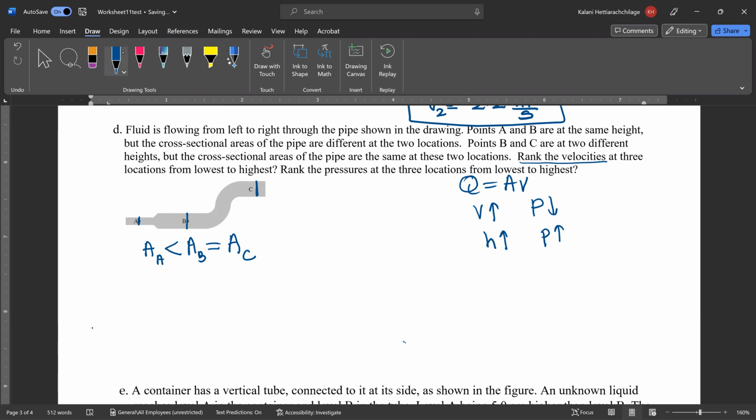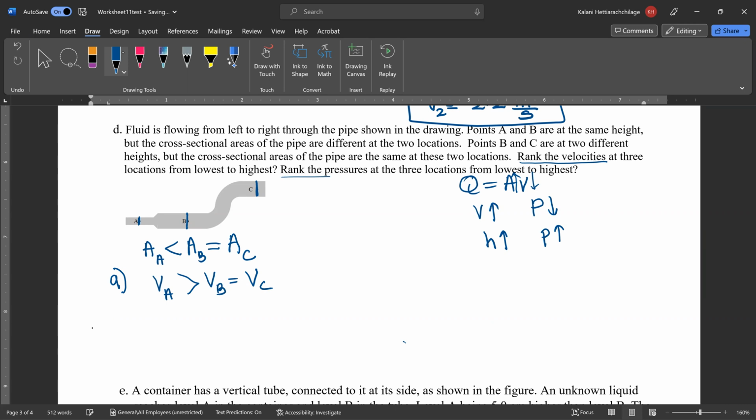When I say rank, make sure that you use the greater, smaller, equal signs, right? So now first one is ranking of velocities. After you know the relation of cross-sectional area, you will be able to write the velocity connection, because when cross-section is greater, velocity will be lower, right? So now in here, you will see the velocity is greatest at A position, and then velocity B, and C, right? That is the ranking of the velocities.